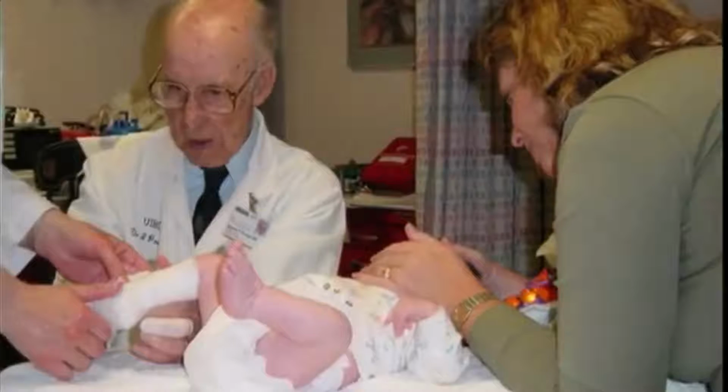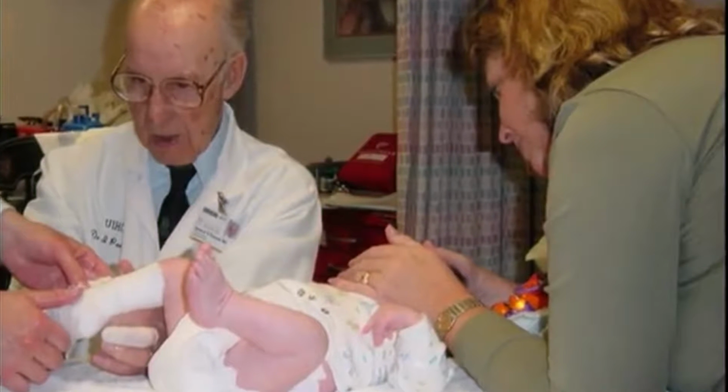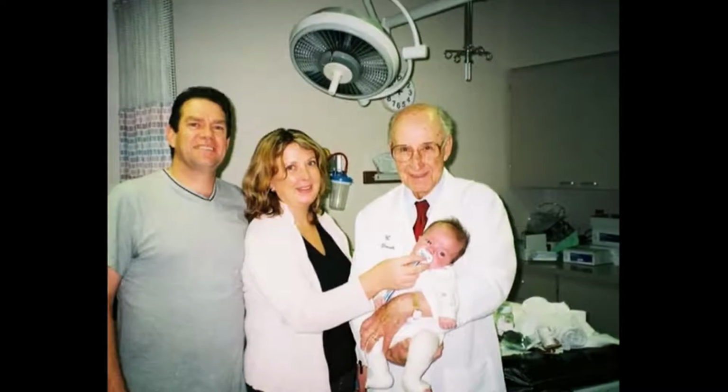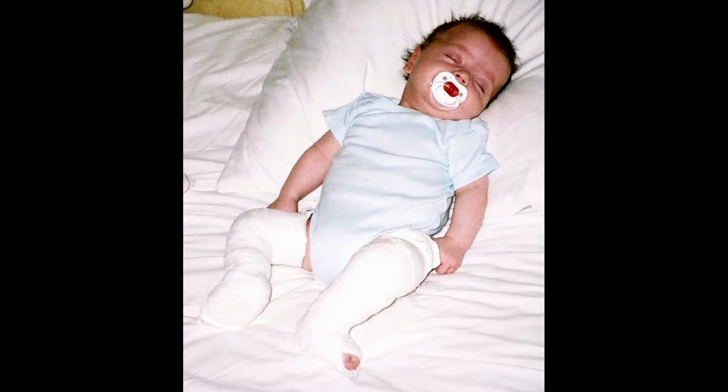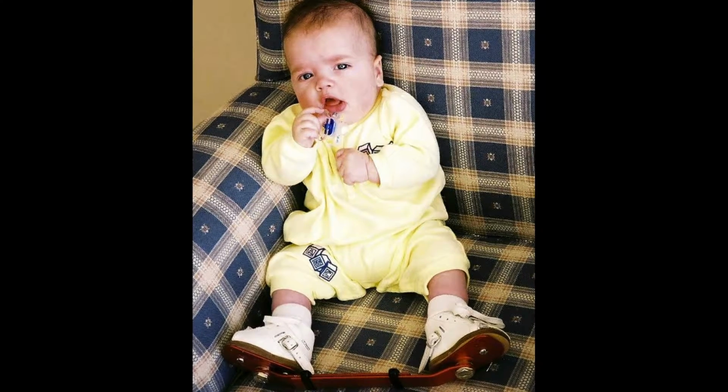I realized that he was heading towards surgery, and I decided to do a little bit more investigation about what other options there were for his treatment. And that was how I found Dr. Ponseti, who at the time was 89 years old, working at the University of Iowa Children's Hospital, and he had been developing this method and perfecting it over 50 years, and he had case histories of patients that had incredible results.